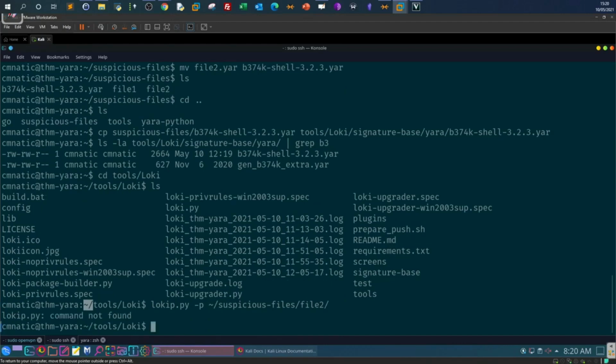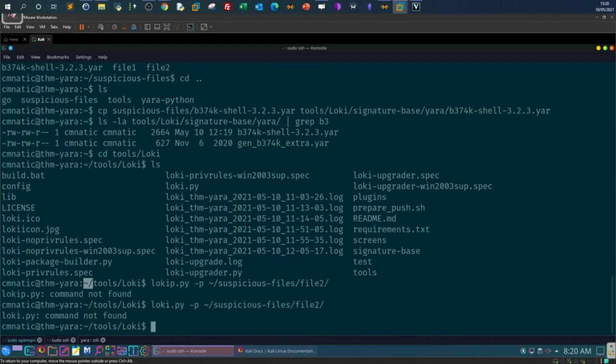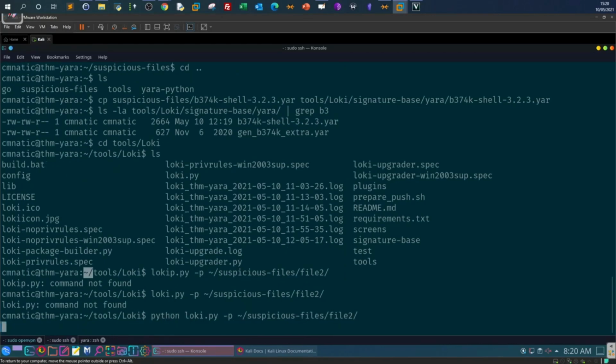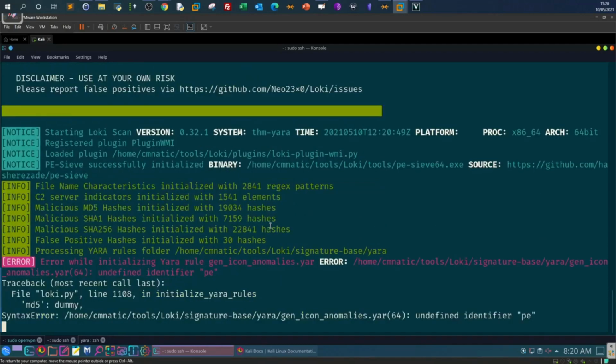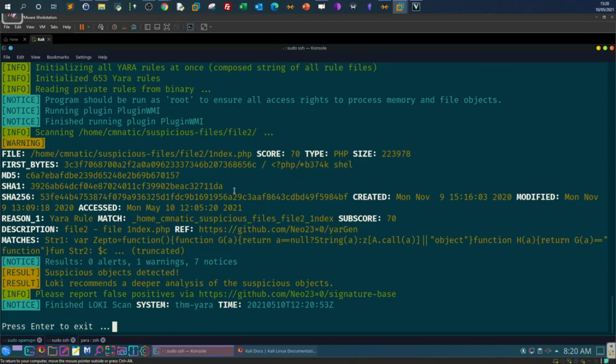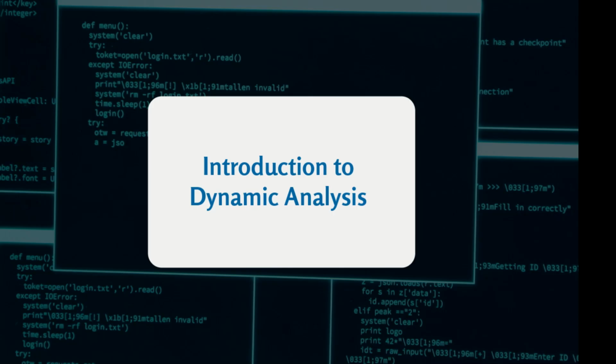So now hit enter and see if Loki will be able to flag it. There is no P here. And we forgot python. So, as you can see, the results now are different. Loki has changed its mind and decided to flag it as suspicious. The rule name, or the YARA rule, is the suspicious files file2 index rule, which we created actually. And here is the type of web shell.